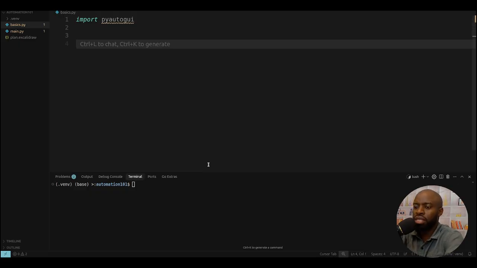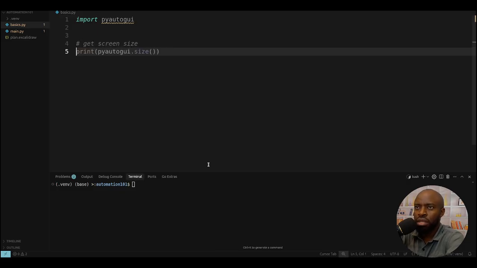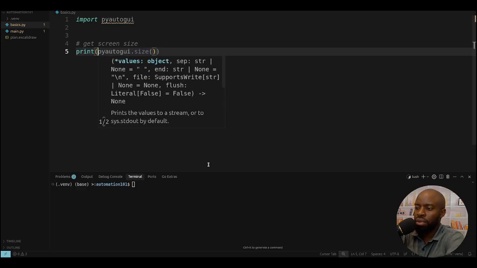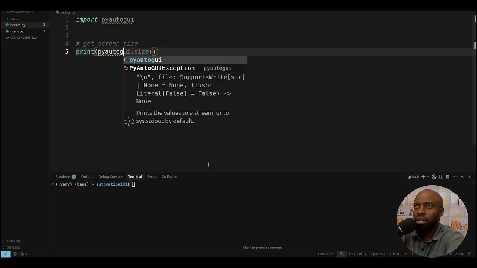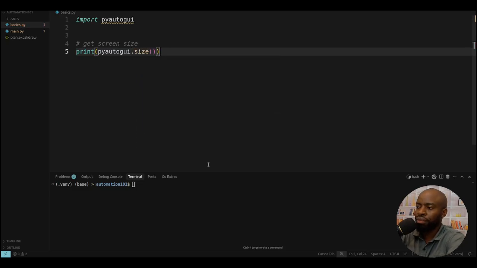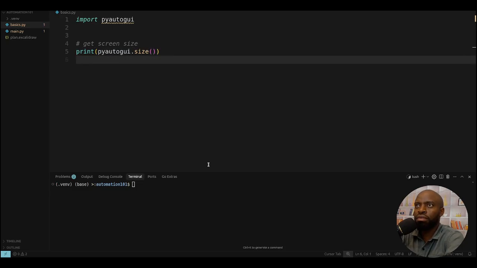You can get a screen size by just saying, we give the name, get screen size. That will tell us the size of the screen.